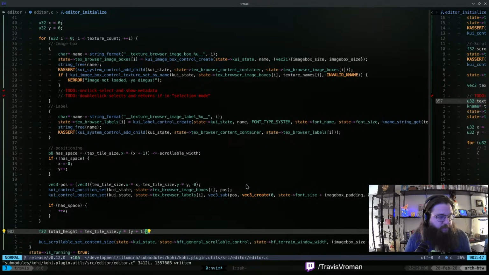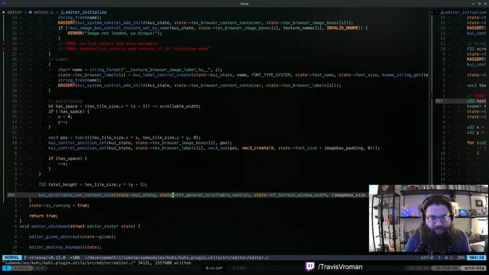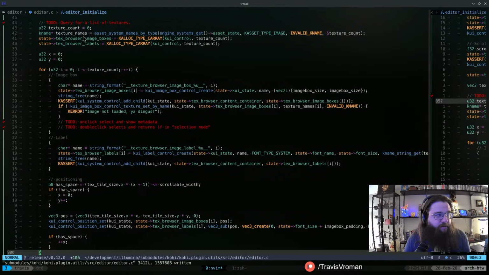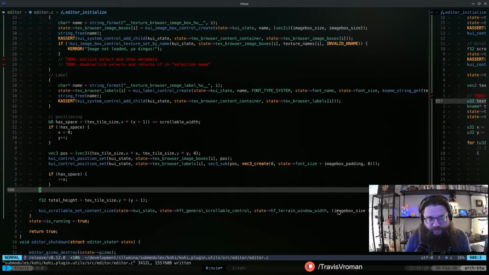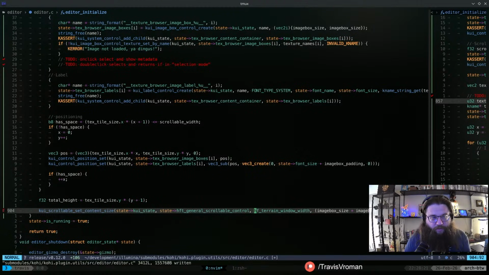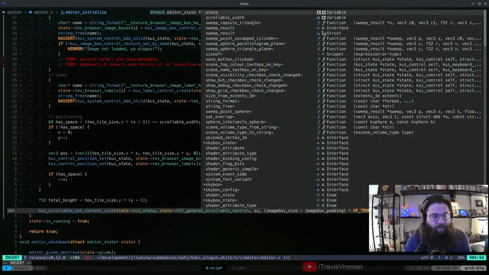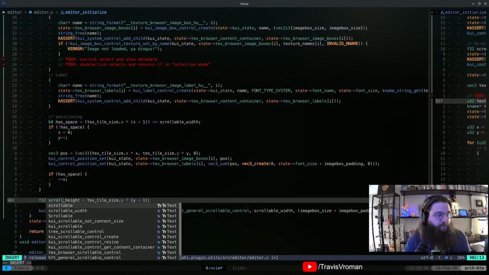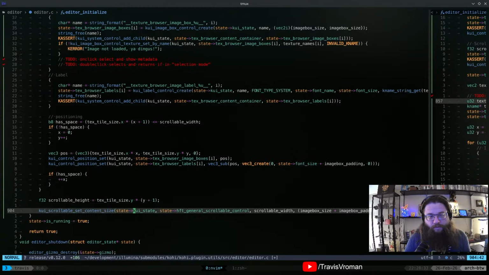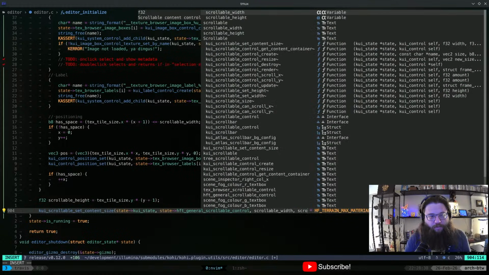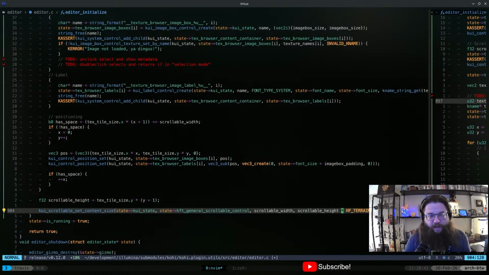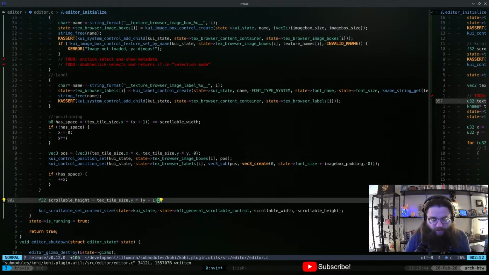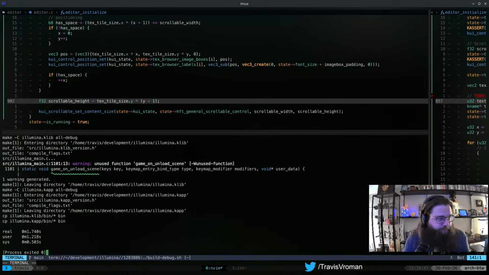And then when I set the scrollable content size, I think scrollable width is what I had here. Scrollable width, and then I guess we could say scrollable height. There. Now we should actually get our scroll bar too.